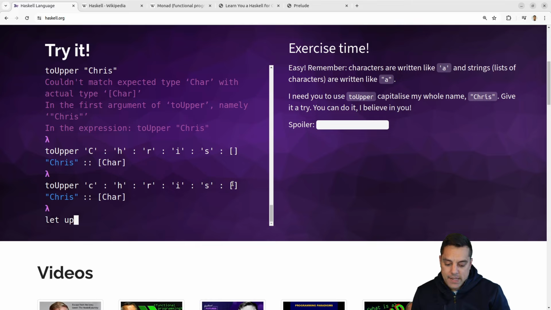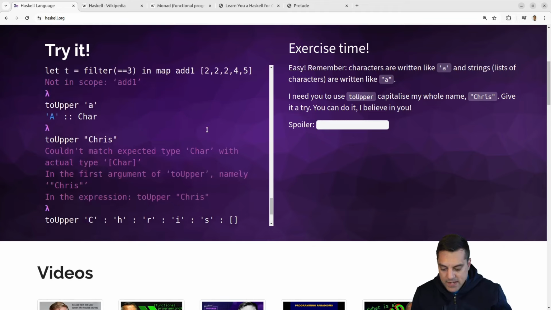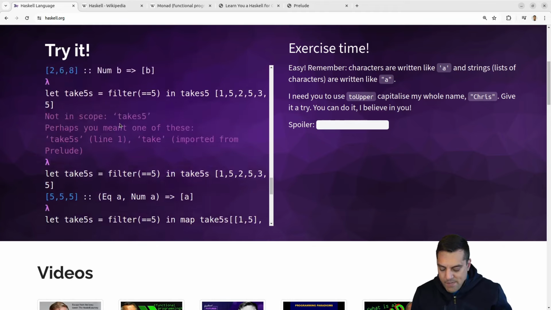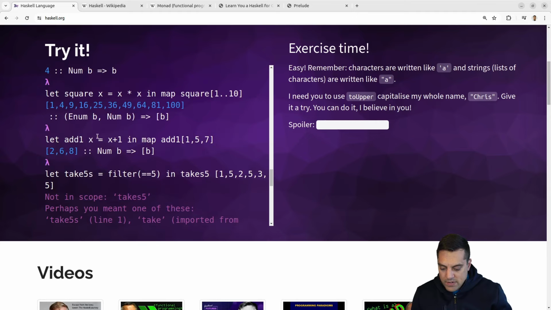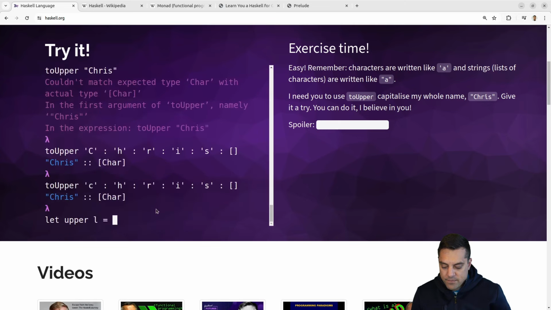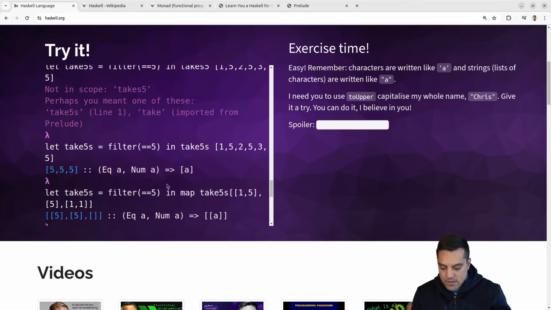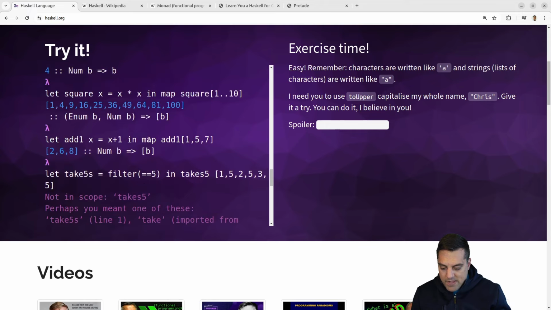let upper with some letter, I don't know, L, equal, let's see here, I lost my map stuff. You do some map function here. So basically I want to do like 2 upper in, let's see, how did I do my map here?